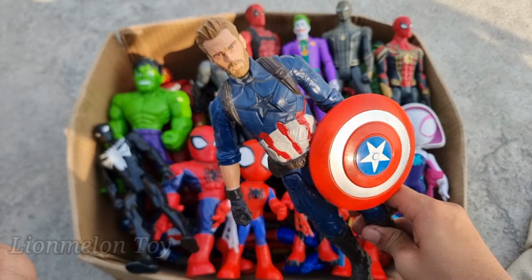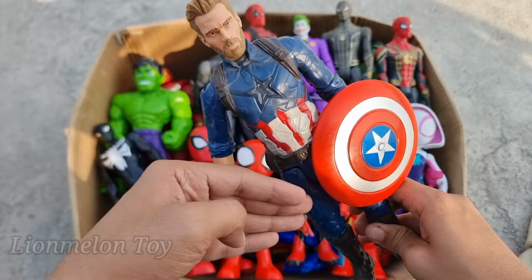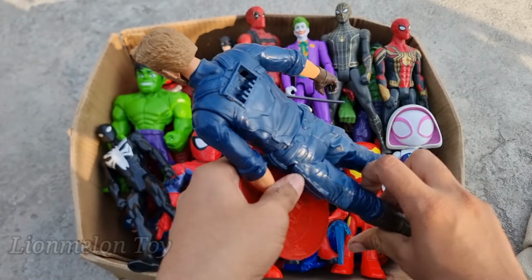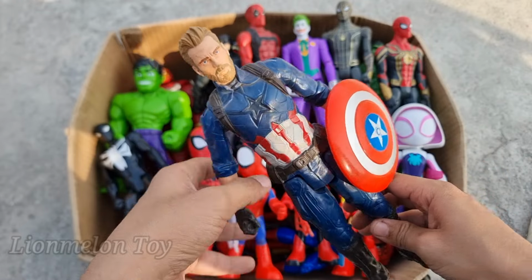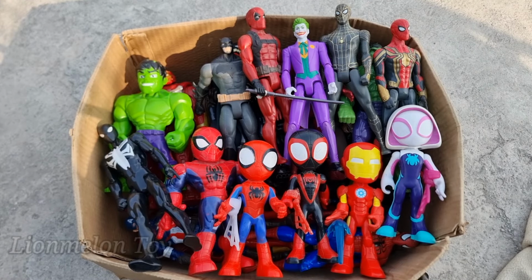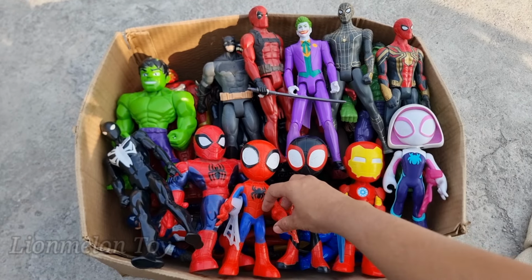Wow, guys, Captain America is looking so cool, guys. Look at the blue dressing, look at the star on his shield, look at the star on his tough shield, guys. This is the shielded superhero, tough shield superhero, hero of America, protector of America. This is Captain America. Wow, Captain America is amazing. Now, who is this one, guys?